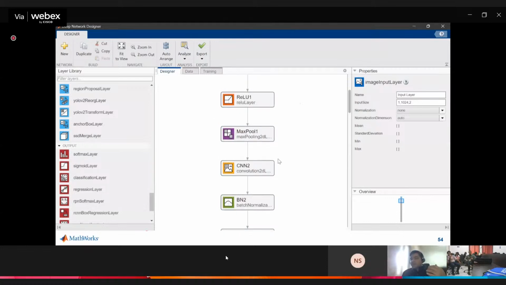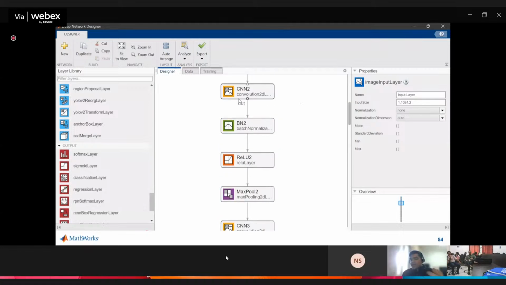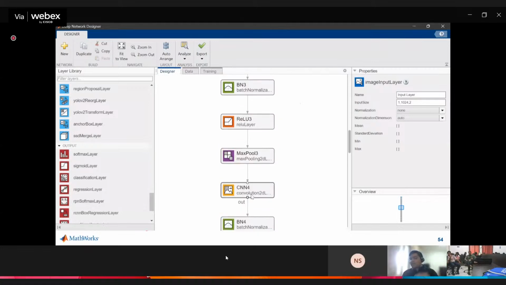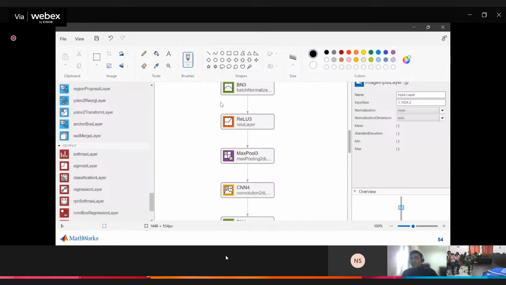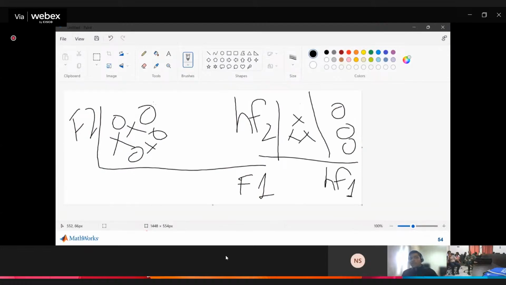The later layers, like the second, third or fourth sets, will look at finer level features. These can be maybe average values within smaller windows.